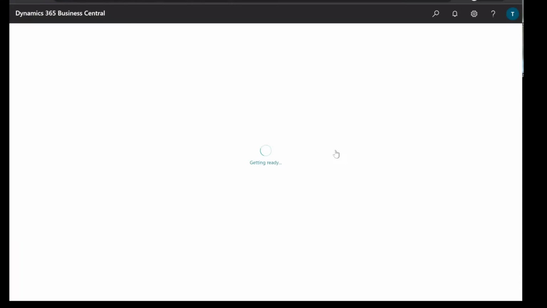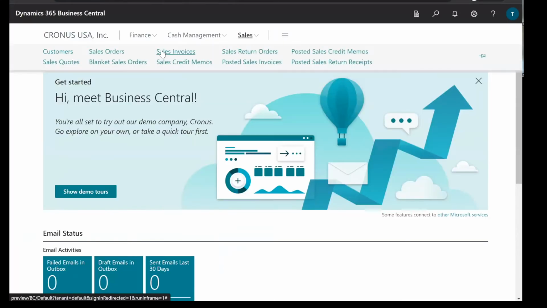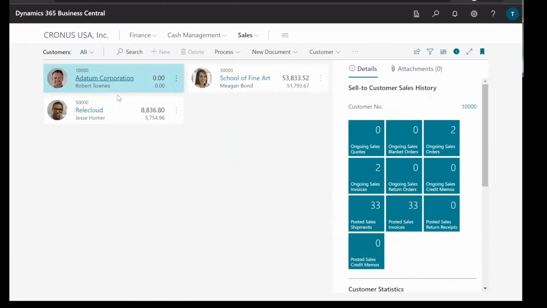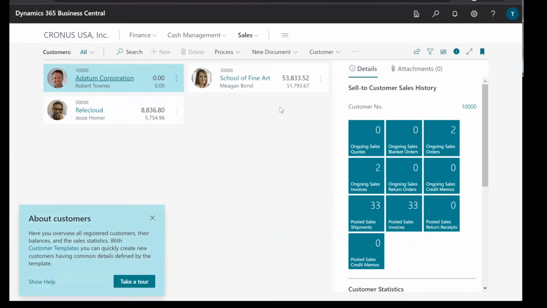And now when I go over and take a look at my customers, you can see that I only have the 3 customers listed that have the salesperson code JO. J-O, so this is Joe. Yes. So you can set the filter on any table within the system so that the data can be limited and it will filter the data as you look at it.